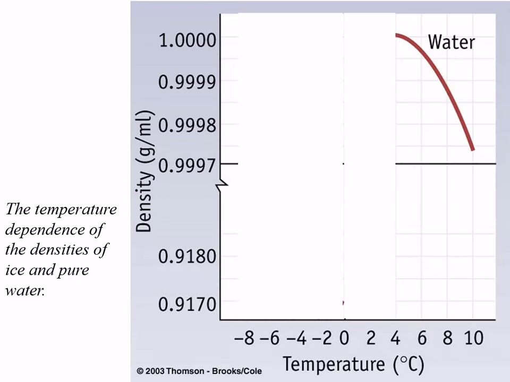Okay, here's a graph, and there are 3 sections, so I kind of hid part of the graph. Notice that along the x-axis, if we go from right to left, it's getting colder. So this first segment, water is in the liquid state. Notice as I get colder, what's going on with the density? It's going up. Oh, I said y-axis wrong, thank you. Along the x-axis is temperature, it's getting colder. Along the y-axis is density.